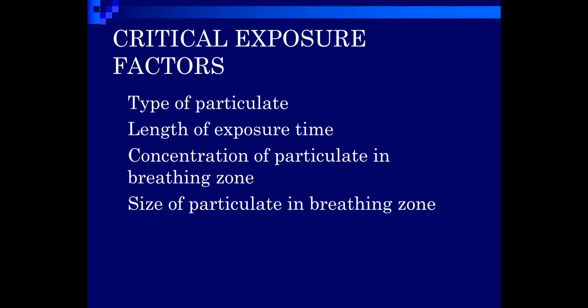Now, the critical factors that play into how much of a hazard a particulate might present are the standard dose factors: concentration of particles in the breathing zone, as well as the length of exposure time. Concentration and time give dose, as well as the type of particulate and the size of particulate. The size of particulate dictates where within the respiratory system you can expect it to be collected or fall out. And the type of particulate tells us what sort of effect we might expect it to have. Now, as part of your assignment this week, we're going to look at some of those biological exposure effects based on the different types of particulates, whether it causes an irritation effect, an allergenic effect, or some sort of systemic effect where it dissolves and gets carried elsewhere. So the type of particulate is an important factor.